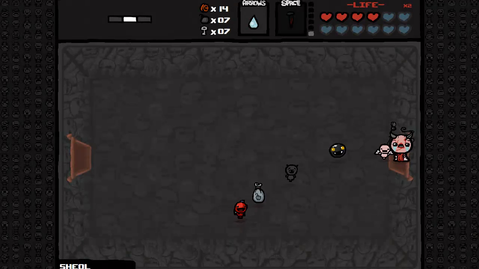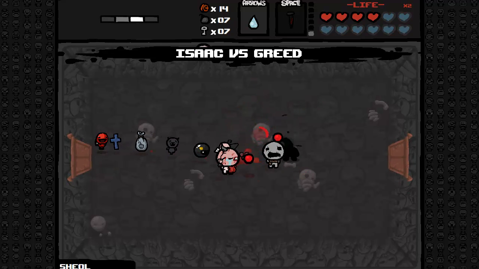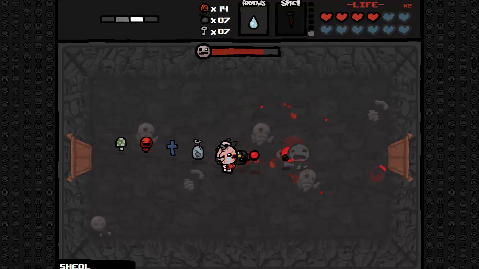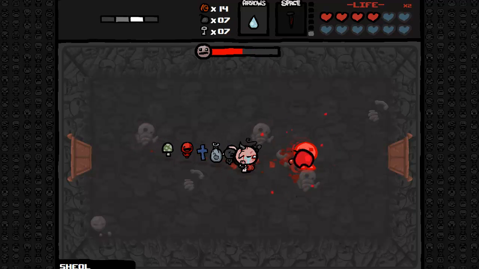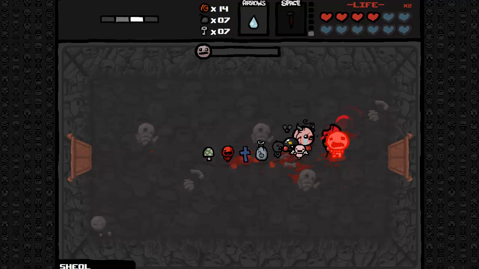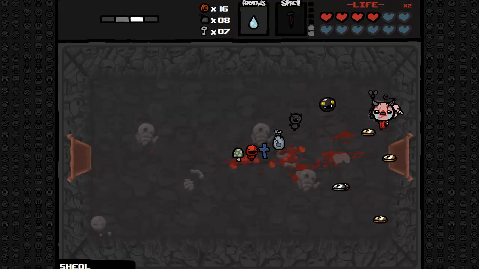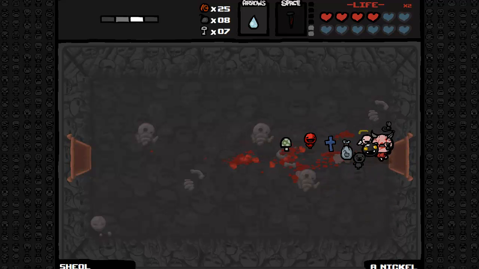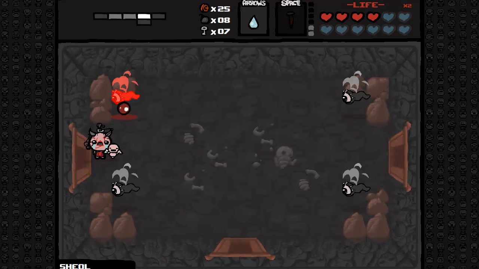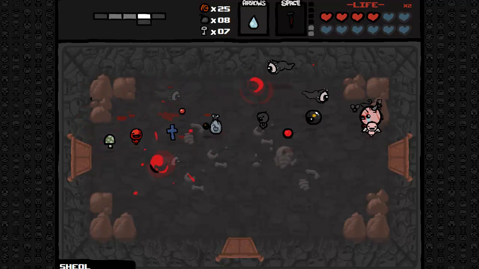Oh, I wish I had the Emperor card or something. Would really expedite our journey to the boss. Nearly said venture. That wouldn't have made much sense. Oh, come on, Greed. Just die. So glad I picked up Mom's contact. More useless money, but I will pick it up, just for the completionist in me. Maybe not completionist. What's that word? Hoarder.